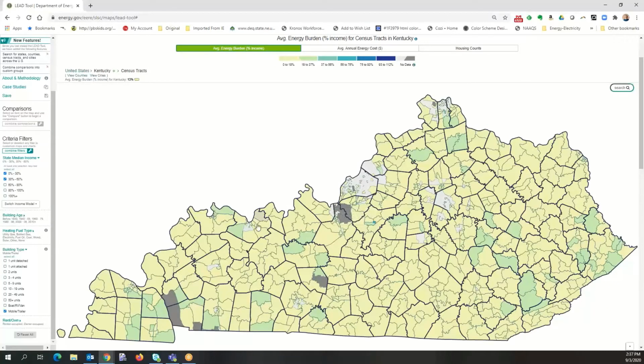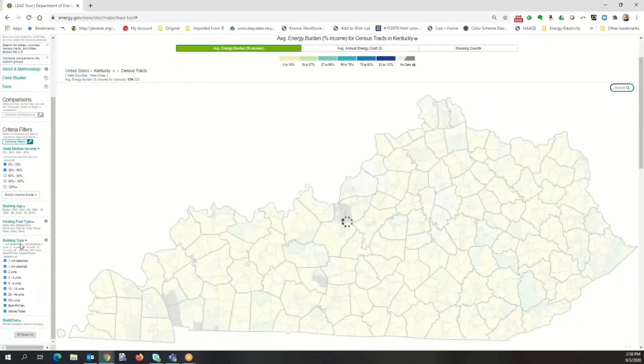So 13% across the state, and we have energy burden related to those who live in mobile homes upwards of 20%, 22%, 23%. So we can really drill down and see our housing type as well. So let's select all building types again.